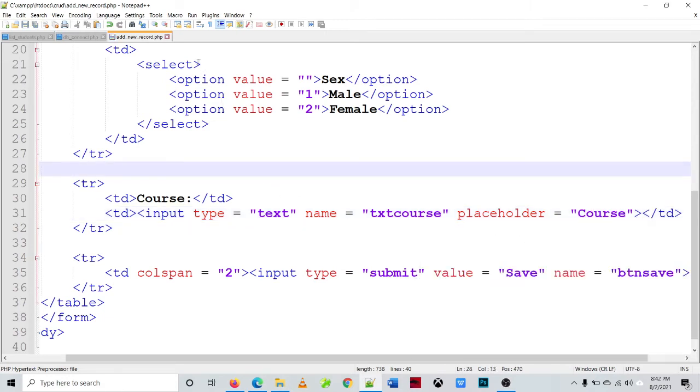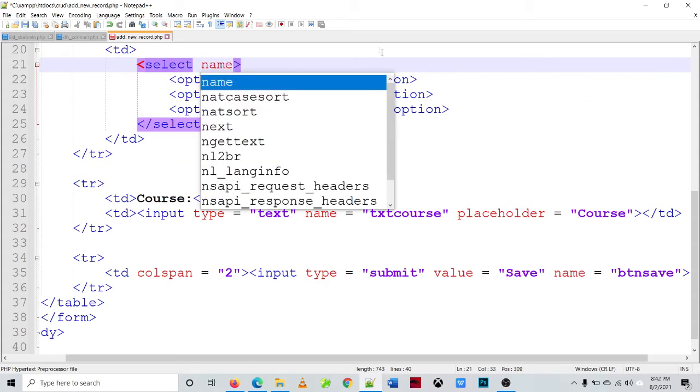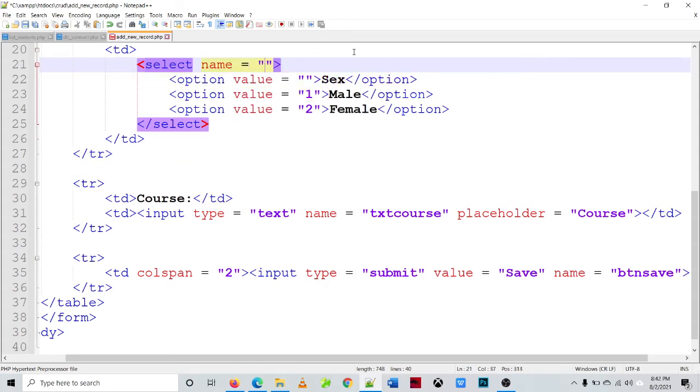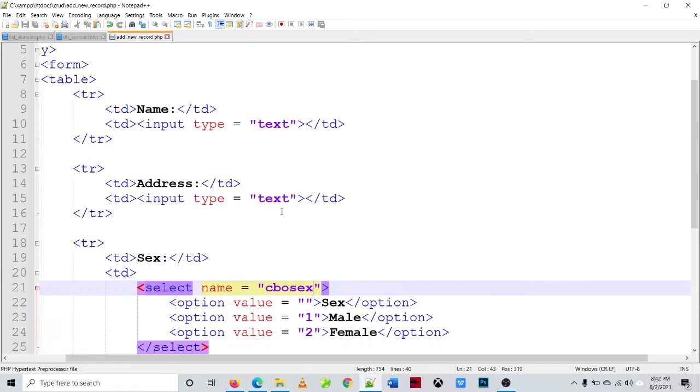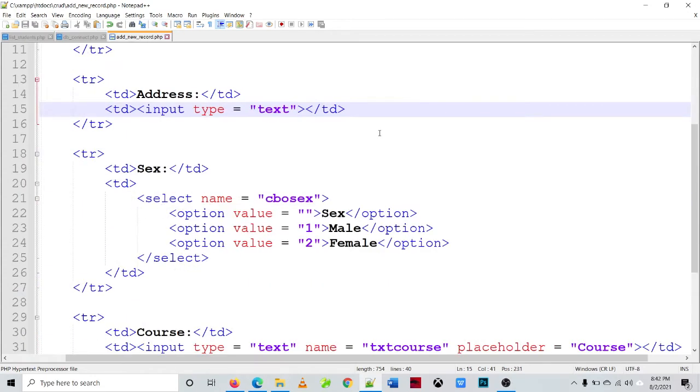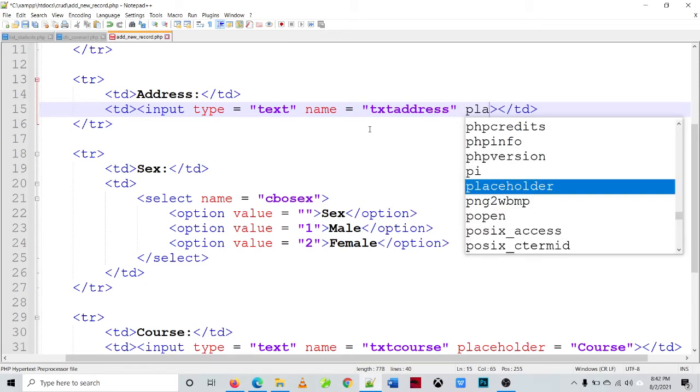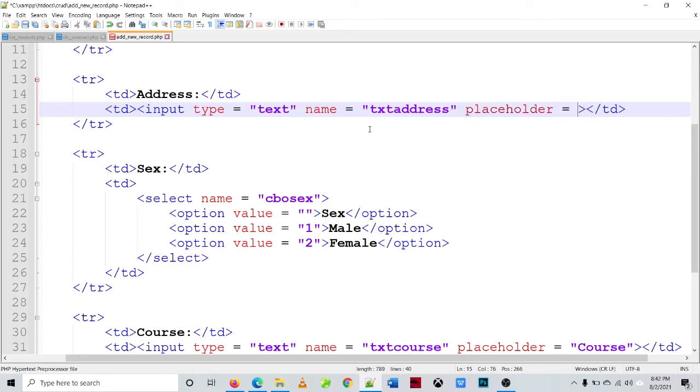And then the name for the select is equal to cbo sex, and then for the address, we'll be naming it as txt address. Then the placeholder is address.